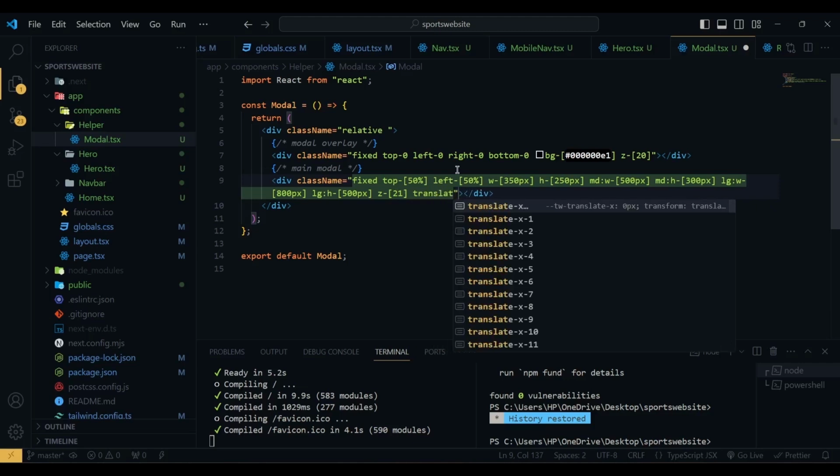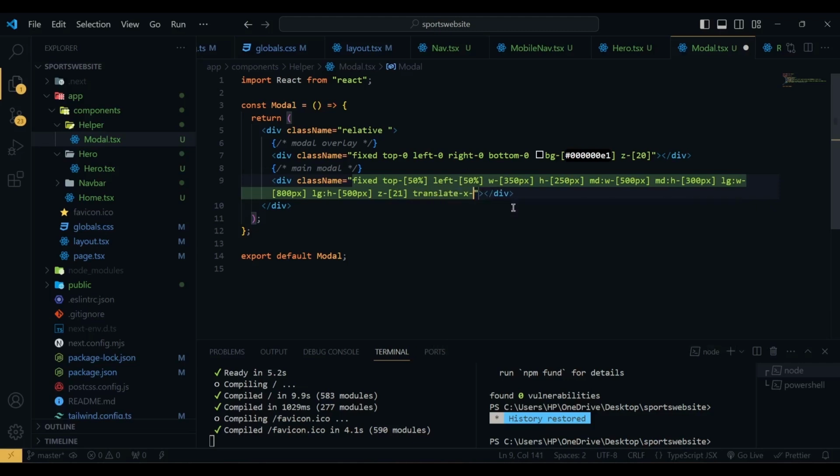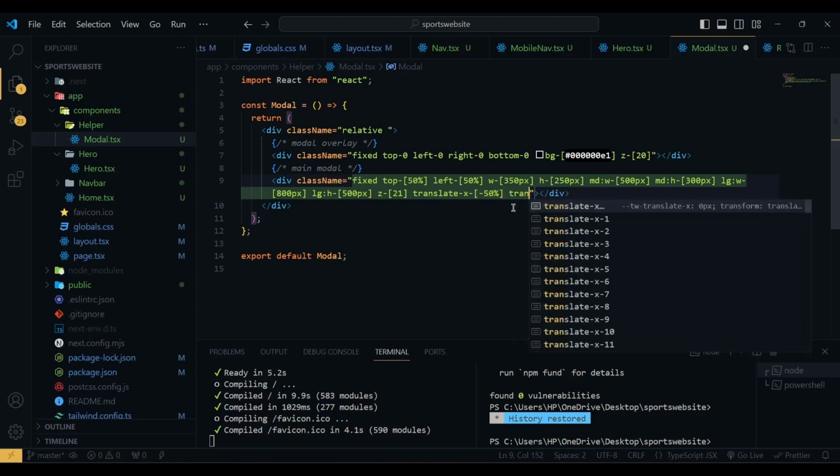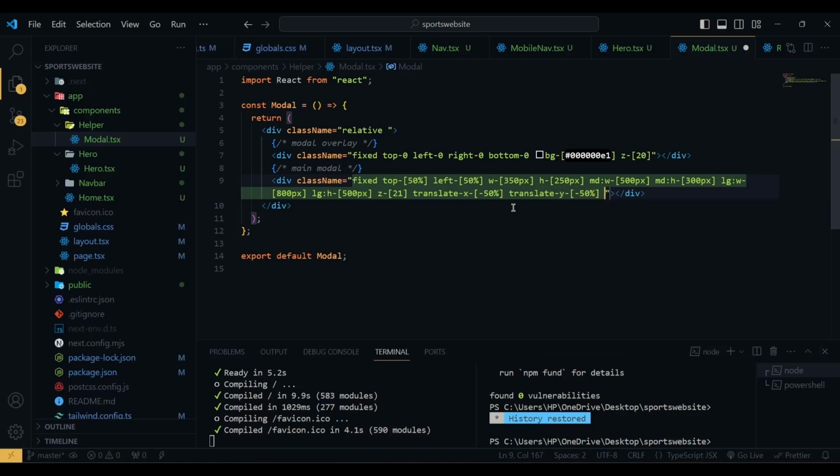Translate X will be minus 50% and translate Y is minus 50%.